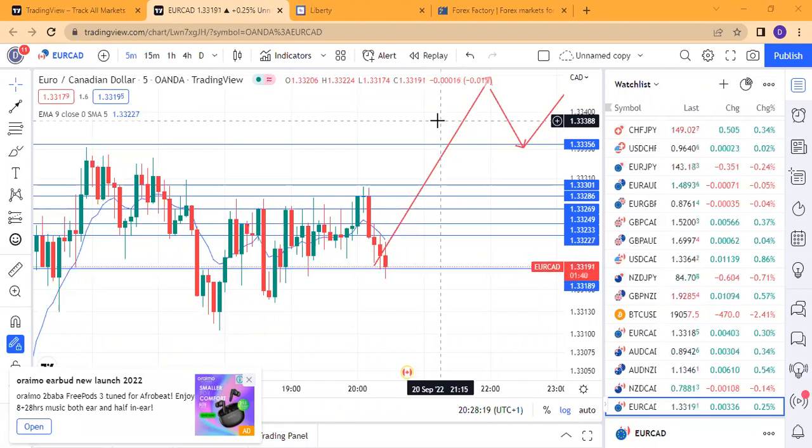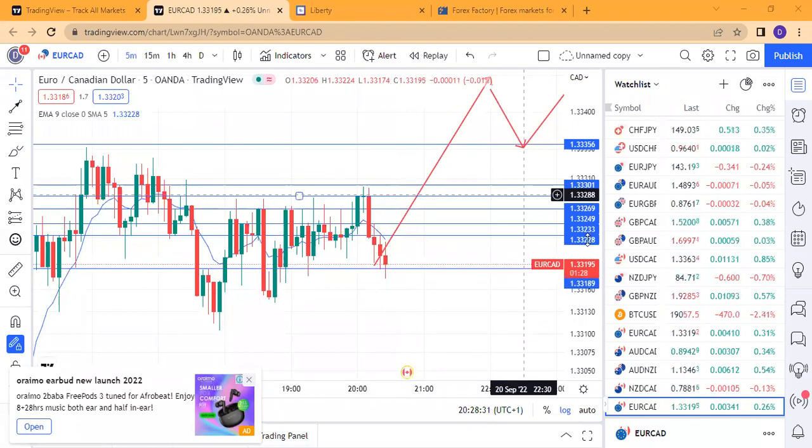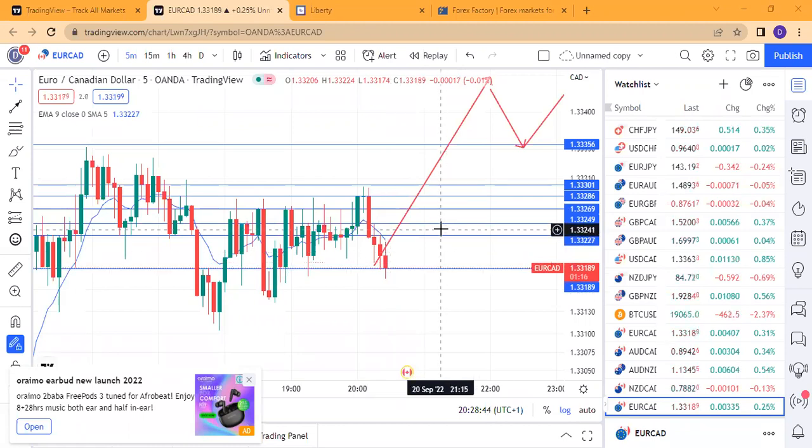Look at, guys, see, it has broken this. Why I won't advise taking it: see, it has reacted 1, 2, 3. Why would it take it for the 7th time? Because it might break and continue going down. So if you came in late, just leave it. Wait for a break and retest of a zone.